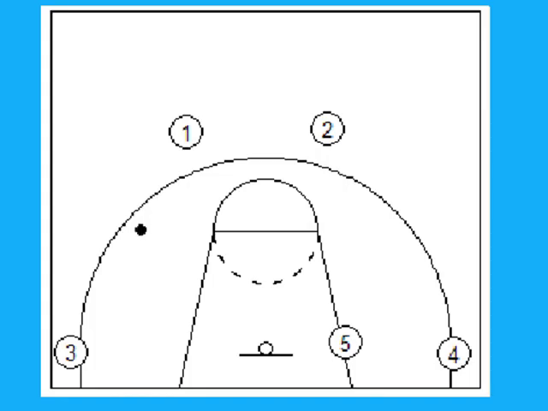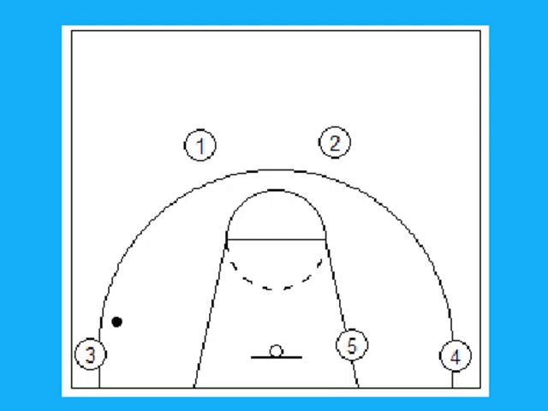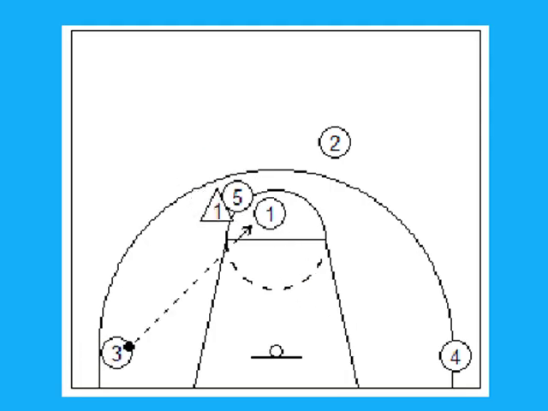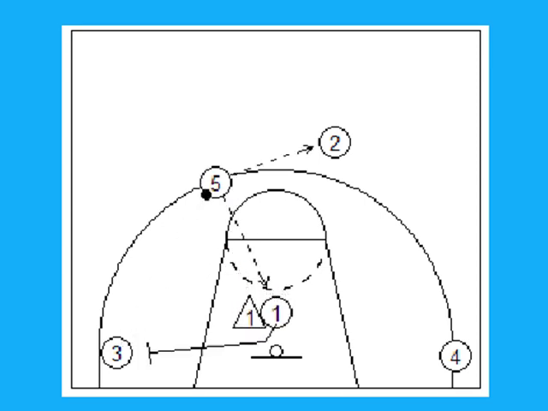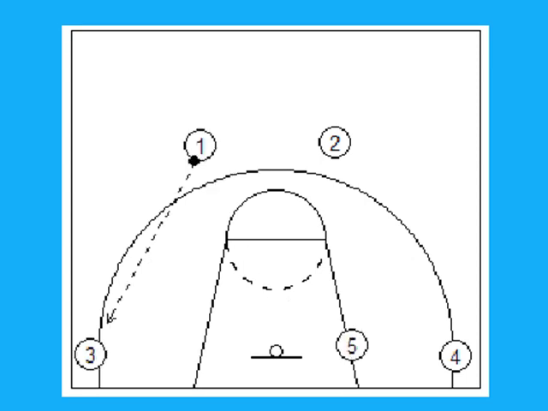So we'll look now at the counter really to this back pick. We're going to assume here that the defender, as in number 1's defender, is going to overcome the screen set by number 5 and deny that pass into the middle. What happens then is number 5 should make a sprint off of the screen right up to the top of the 3-point line, and he should then be open at least for a pass.